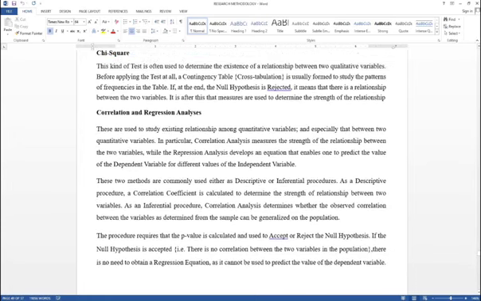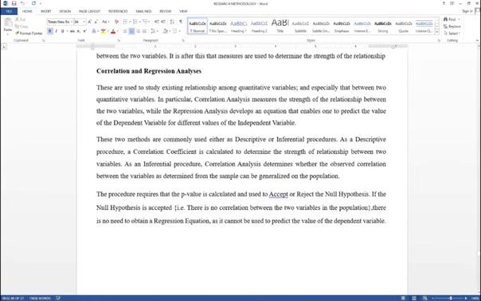So an inferential procedure helps you to determine whether you can use that particular correlation to cover the entire population. Remember, you're working with samples here, but it will now help you to determine whether you can use this to make a generalized format for the overall population.